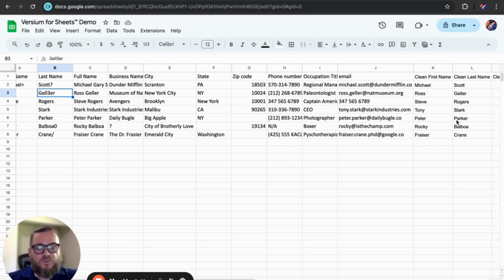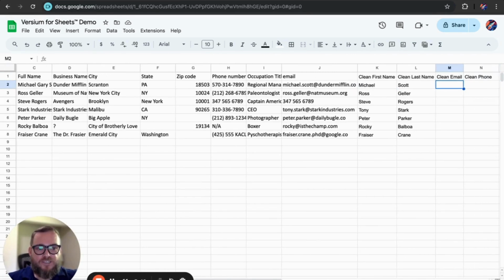One thing I do want to note is you'll see I did add titles or headers here. You don't pre-populate that. We're not going to add that, so it's good to just keep track of that while you're working. And again, these functions are active, so I always recommend replacing the values as you go along. So the next one we can do here as we move along our data set is clean email. We can clean phone. We can even go beyond that and do a lookup on these nicknames.